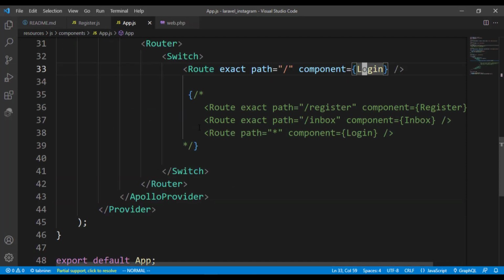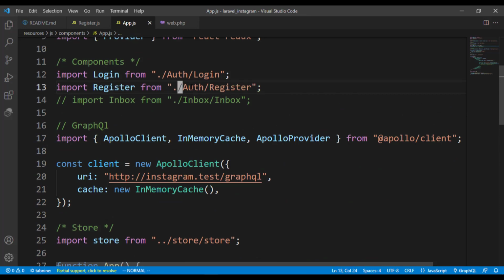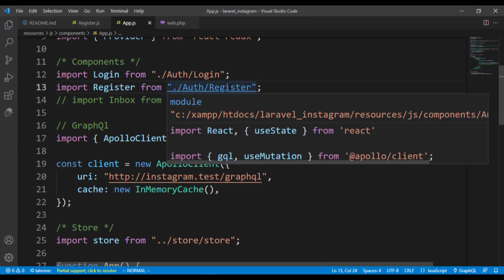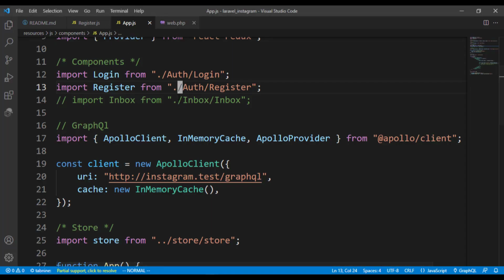So any is supposed to come here, and let me bring out the register component and make sure it's imported. It's uncommented, I mean. Yes, it's correct. And this time around, let's refresh. We should possibly see something here. It says quantifier does not follow a repeatable. I think I didn't do this correctly.